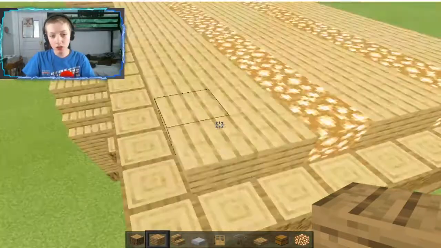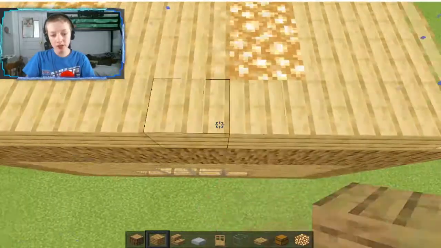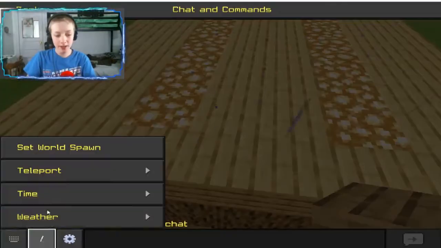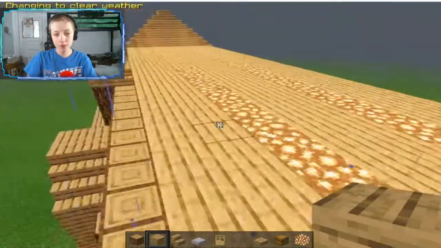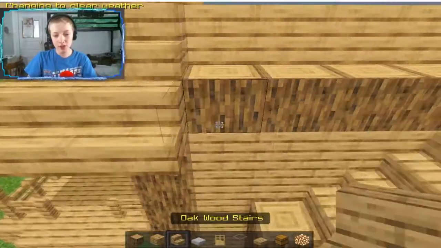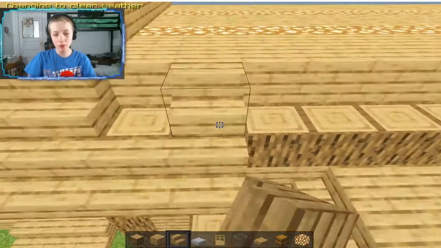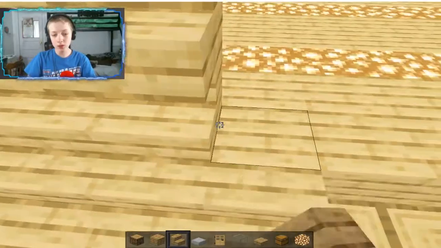Let's just clean this up. Place some oak planks here on this side. Get rid of the rain. And then let's just work more on the roof. Okay, so let's add two more this way. One, two. One, two. One, two.